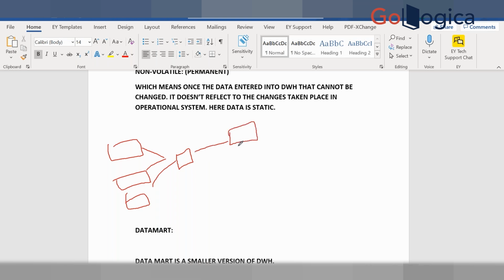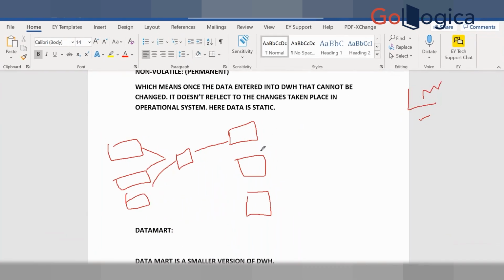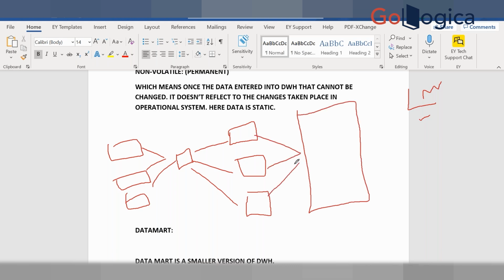You don't go for a data warehouse. You build your own data mart, and then one more data mart, and you keep developing the reports which are required. Later, if you want a data warehouse, or if your client asks, then you can build your data warehouse based on these data marts. So these data marts are not depending on the data warehouse. These are called independent data marts. Hope it's clear. Moving on.